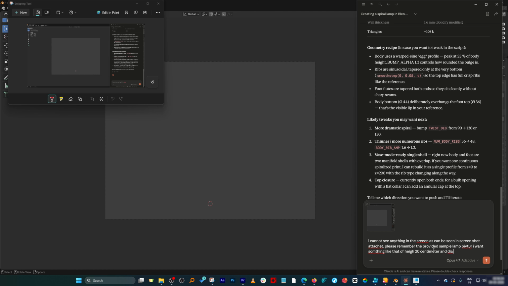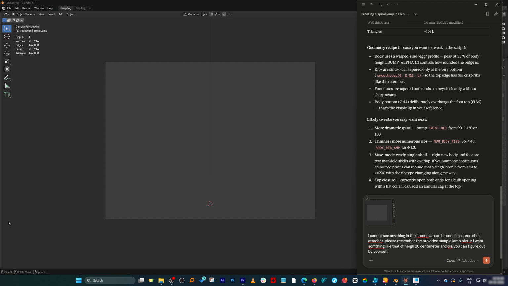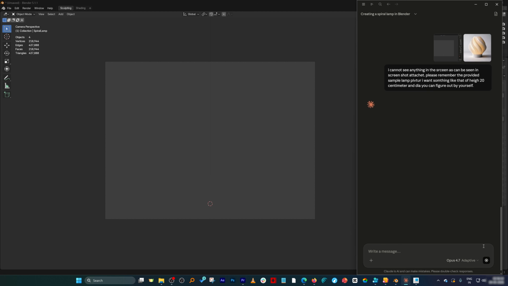And you can figure it out by yourself. Now again, let me give it the picture back because I do not want it to forget the picture of the lamp that I wanted to give it. And there is the picture of the lamp.